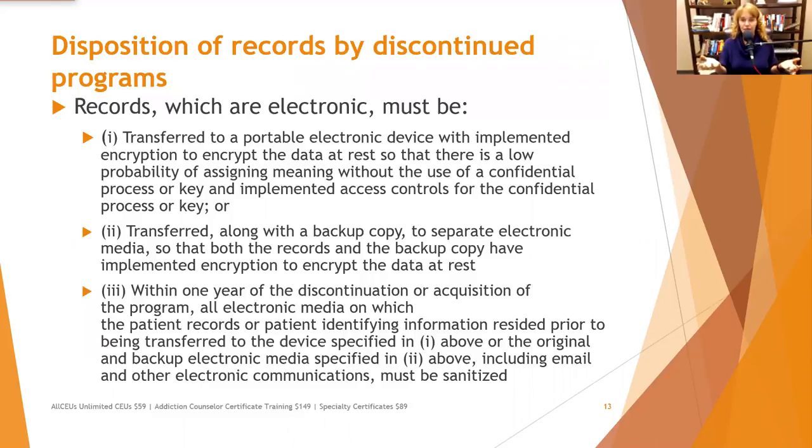Within 1 year of the discontinuation or acquisition of the program, all electronic media on which the patient records or patient identifying information resided prior to being transferred must be sanitized. So again, you want to check with your legal department to see where the 7-year rule falls. But if it's outside of that 7-year rule, then definitely within a year after that, the information needs to be destroyed.